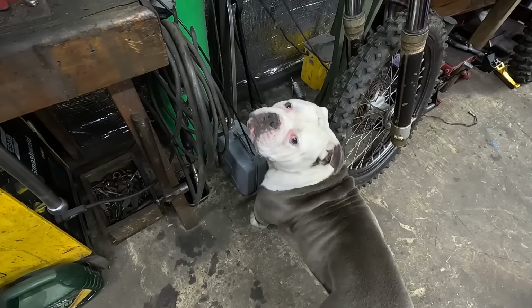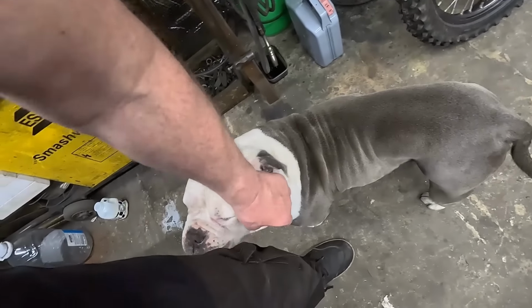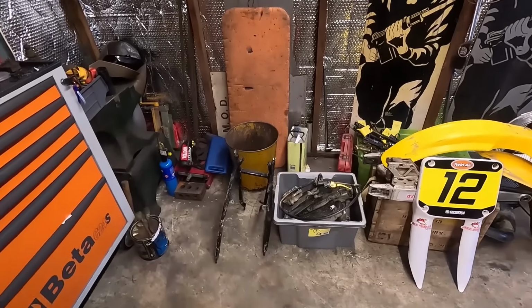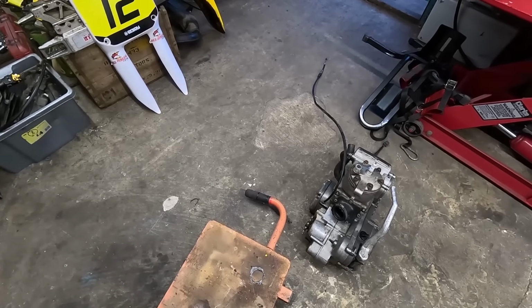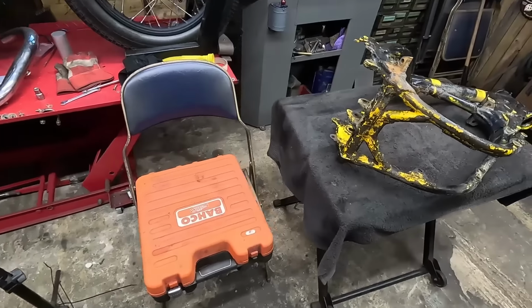Hello. Oh, hello. What's down there? That's so interesting. Right, that's it. It's in bits. Not a lot to it, is there? A Suzuki, more or less in two boxes. The smoky old lump. And the rough old frame.